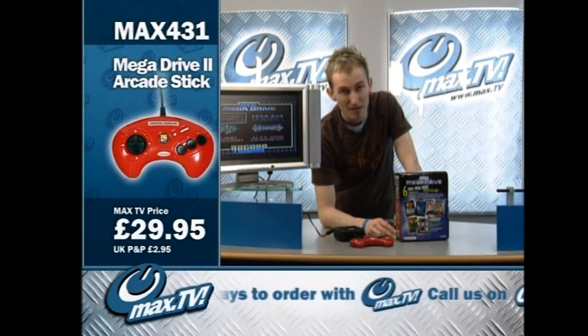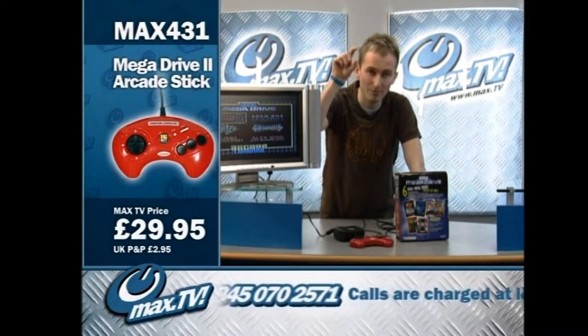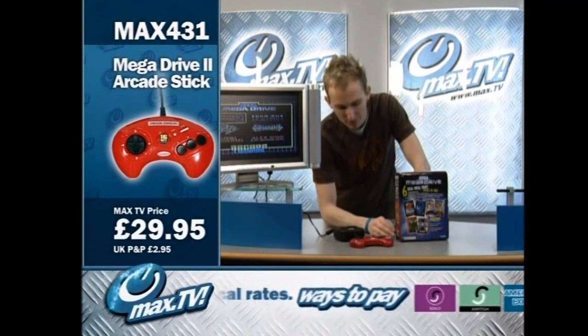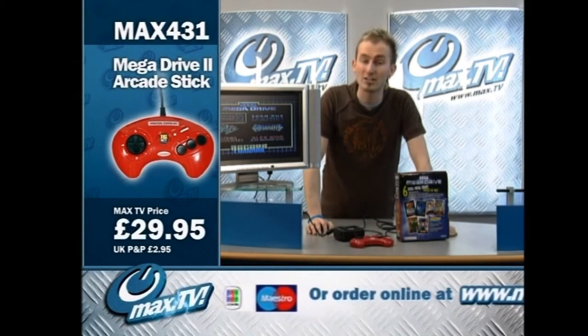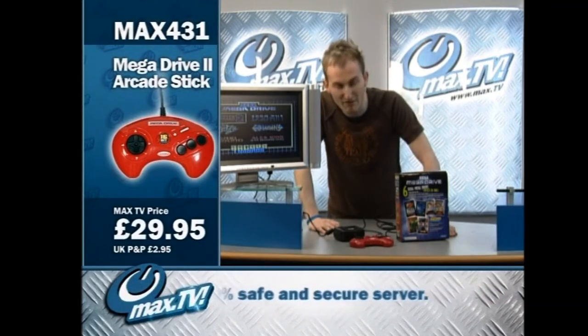Columns. That was a really addictive puzzle game where you got different columns, different coloured gems, they'd come down, you'd make a line and they'd disappear. Sort of like Tetris, but, you know, in full colour. And finally, a classic platform game, Alex Kidd. This time you don't play a blue hedgehog, you play a little guy called Alex, obviously. Running about, doing things a crazy platform gaming hero does.